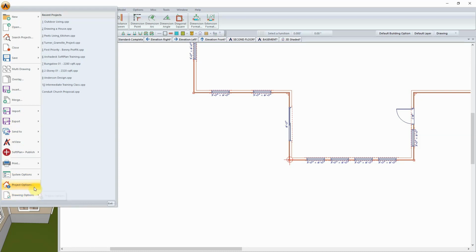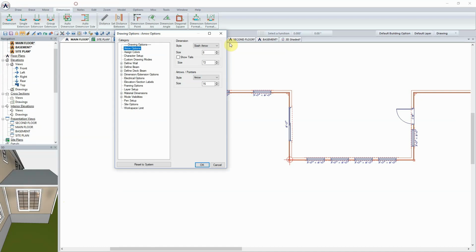The project options will control inside a given project, such as our outdoor living space, so we'll be able to have our dimensions set up for each of the floor plans in reference back to the project level, or the drawing options, which controls it from an individual drawing level.